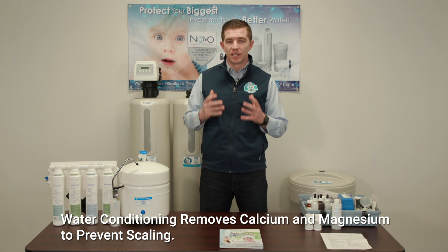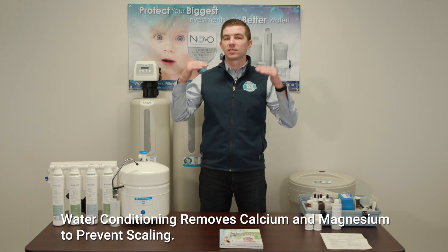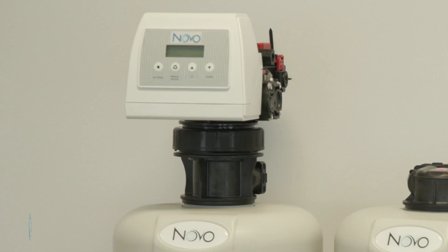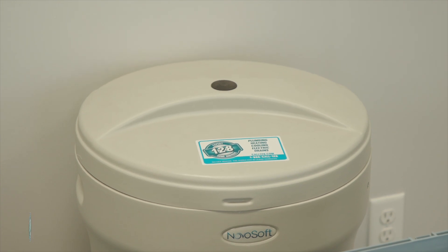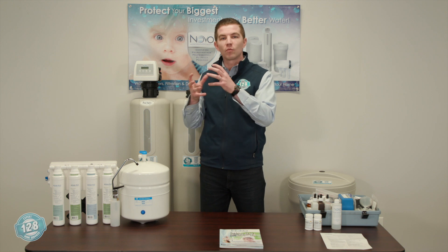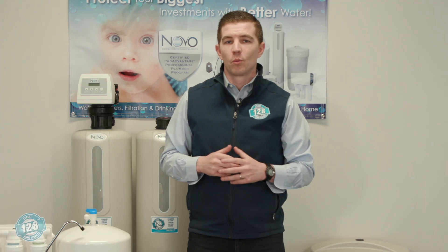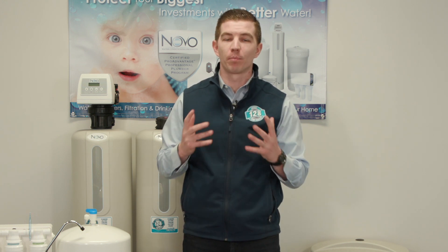When we're talking about water conditioning, we're actually talking about water softening. After we've had our water test and determined how many grains of hardness are in our home, and after we determine that the grains of hardness are at a level that should be treated, we're going to install a system just like this. This is a whole home water softener. It's full of resin, and when it mixes with the salt it creates an ionic exchange. As the water passes through the system and mixes with the resin, it's removing the calcium and the magnesium that creates scale in your home. Installing a water softener preserves the plumbing in your home and extends the life of all of your fixtures, hot water heaters, and appliances.